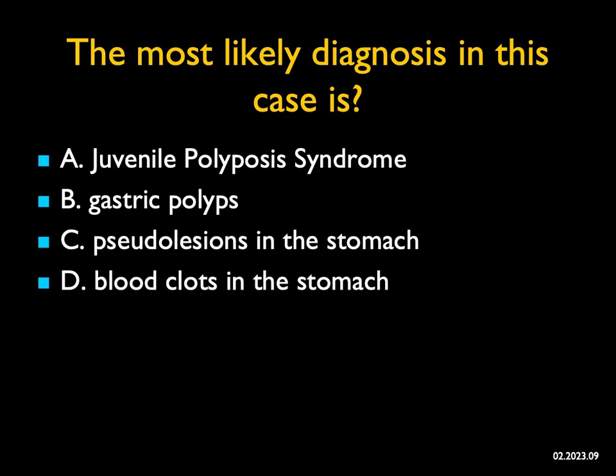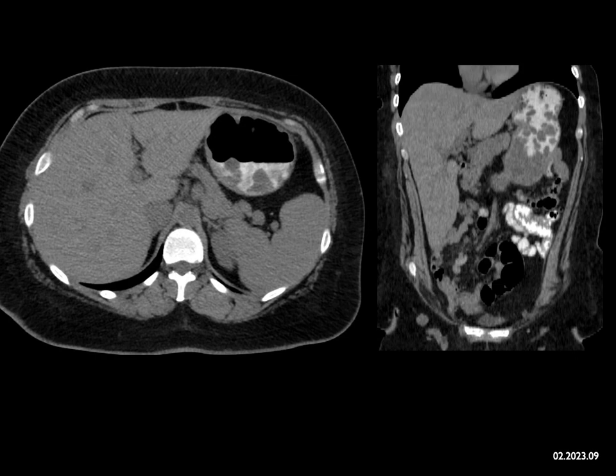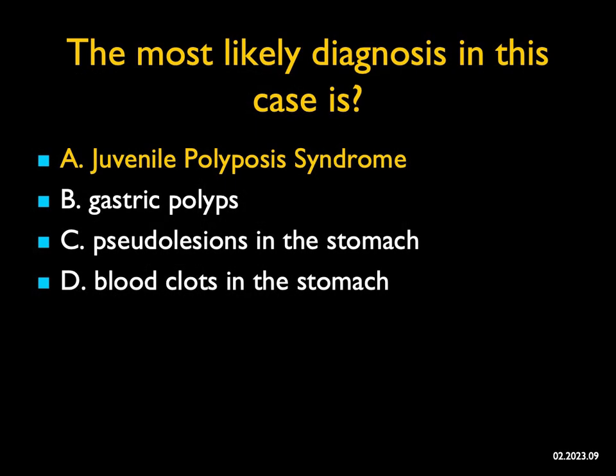The most likely diagnosis in this case — on the study done with positive oral contrast, you see multiple filling defects in the stomach. These are gastric polyps, not pseudolesions, based on how they look on the coronal view. You can get fooled if patients ate different foods, but that tends to look like a mass, not so many discrete lesions. Blood clots are a consideration, but the way it interacts with the wall of the stomach makes that unlikely. Multiple polyps in the stomach — you have to think about juvenile polyposis syndrome. Many polyposis syndromes — Canada-Cronkite, juvenile polyposis syndrome, Gardner syndrome — can all give gastric polyps in addition to small bowel polyps.